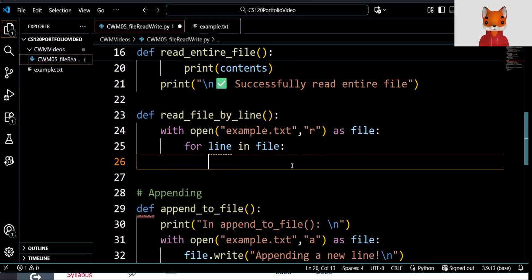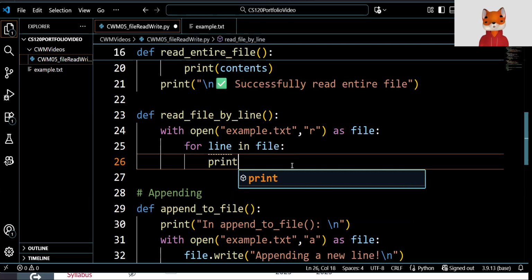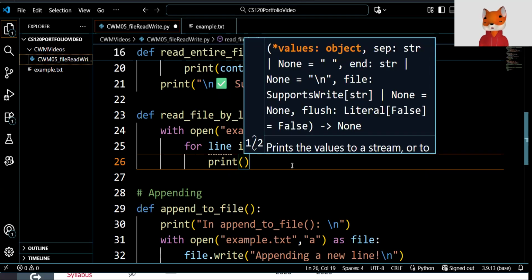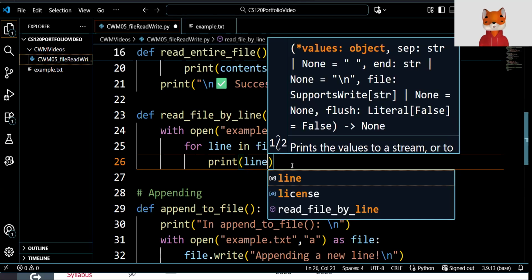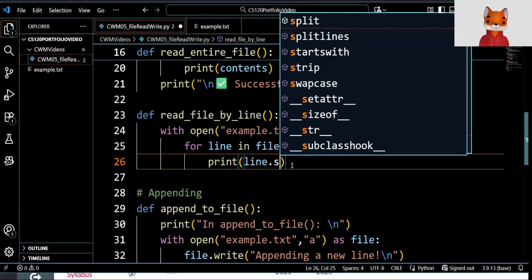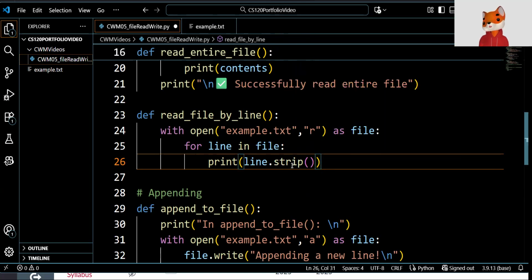And then inside of this for loop here, this is where we're going to print out each line here. And in this case, we're going to do line dot strip. Because inside of bigger text, we know that there may be extra white spaces or new lines, making the output a little bit cleaner will be more beneficial to you.